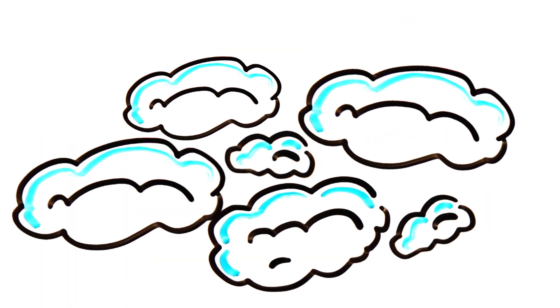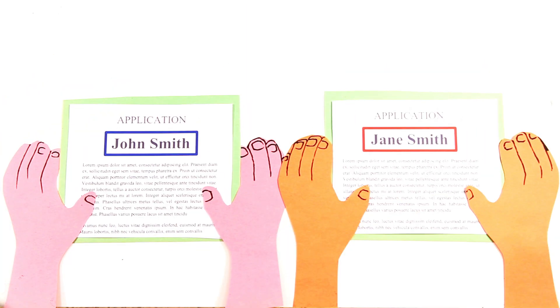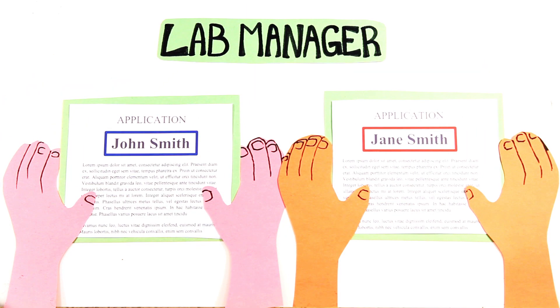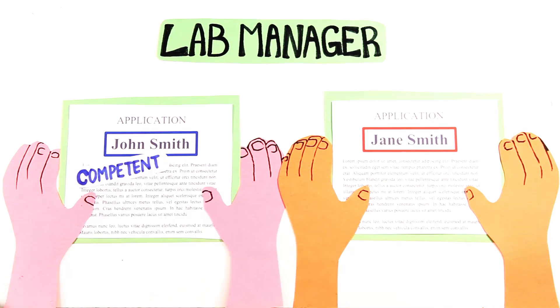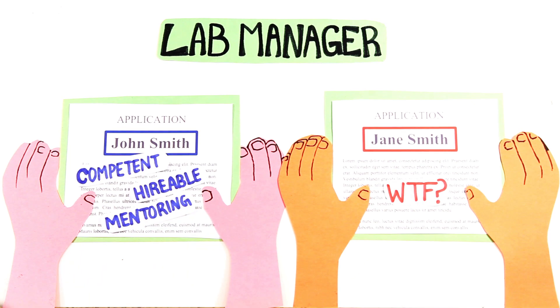And though women do strive to work in STEM fields, studies show they face barriers. In a double-blind study, science faculty from research universities rated applications for a lab manager position. What they didn't know is that the applications were randomly assigned either male or female names. As a result, faculty perceived the male applicant names to be significantly more competent, hireable, and deserving of mentoring, even though the applications with female names were identical.